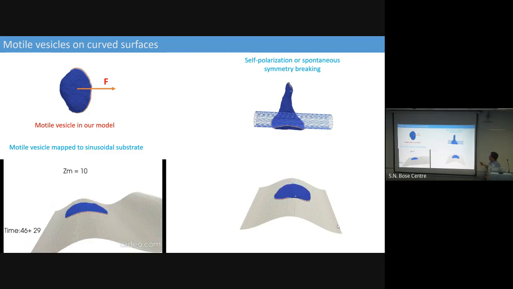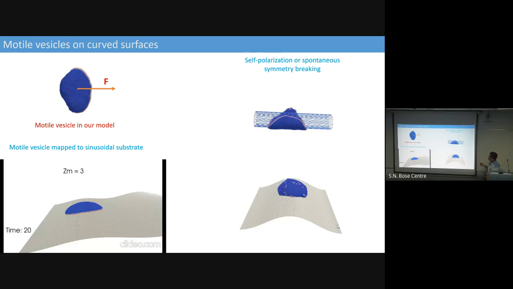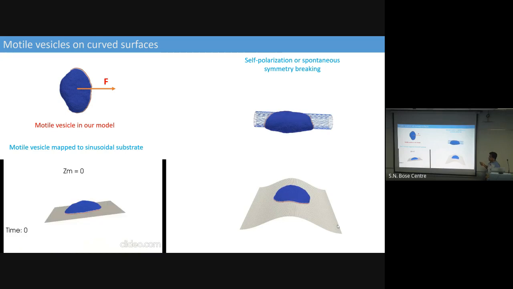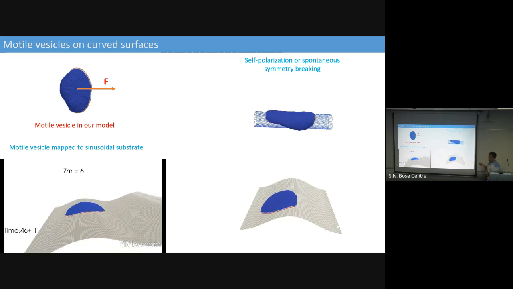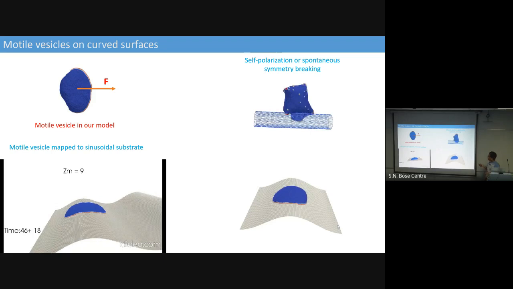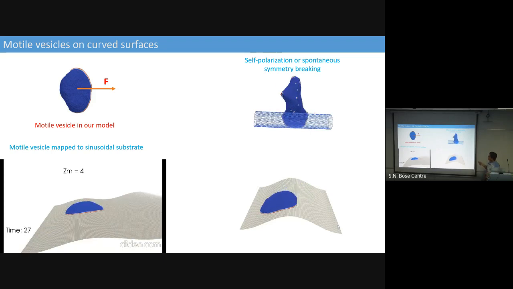And occasionally you can see that the symmetry is broken. You don't have any specific term to break the symmetry, rather it breaks spontaneously. So in the beginning some curved regions form because of the adhesion. They attract more curved proteins in order to minimize the energy, and then it promotes more bending, and then more curved proteins come. So there is a positive feedback mechanism, and that ultimately gives this kind of symmetry breaking.